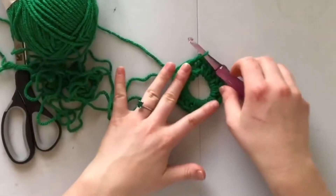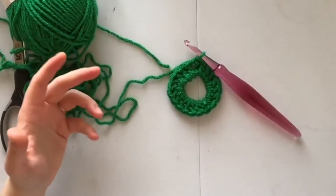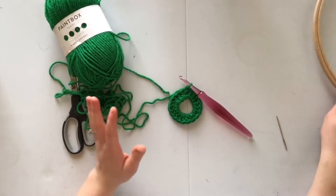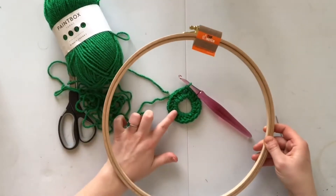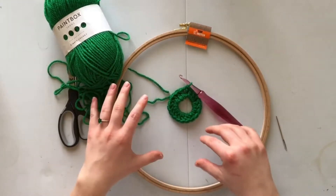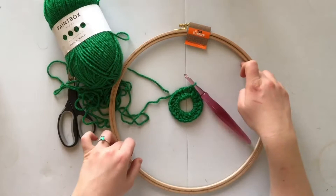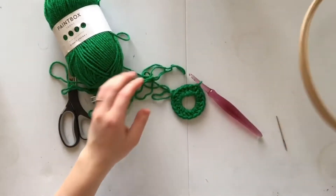Something really important to note — because I just ran into this myself — is that sometimes when you pick a random pattern off Pinterest that you've never done and you have a certain size hoop, after each row you should come in and check where you're at in the process. You want the crochet to be taut within the hoop, so you don't want it to go all the way out to the edge. I'll explain that more as we get into it.